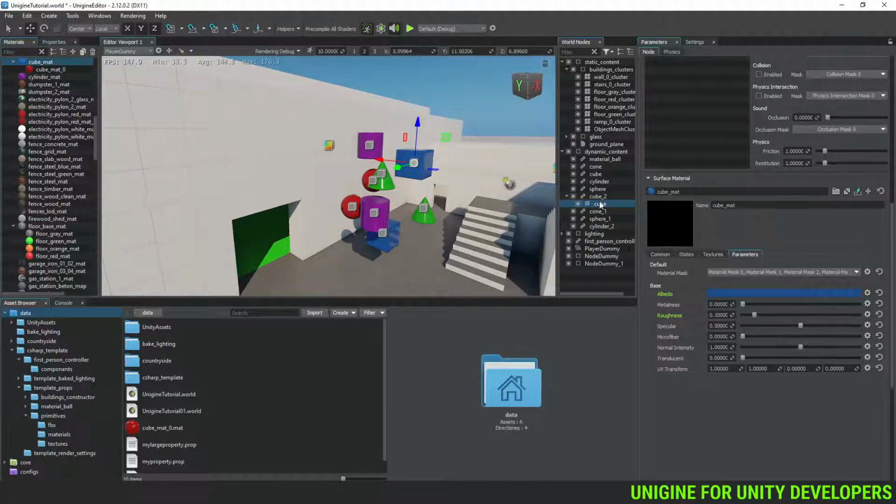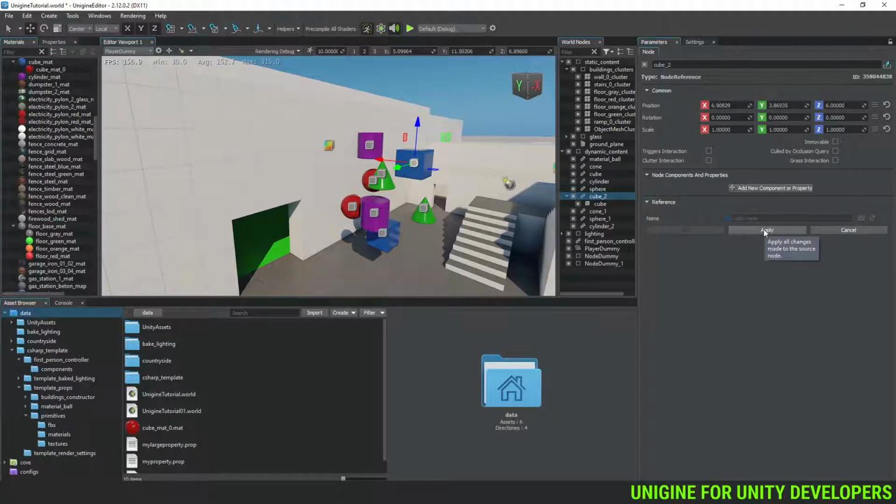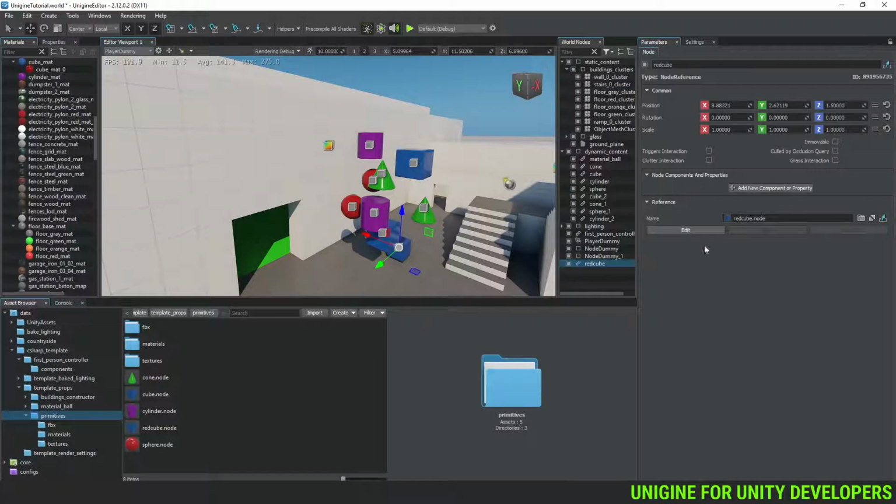What am I going to do? I'm going to go to the asset itself, which is here. I'm going to go to the node. I can do Control-C and Control-V or Control-D, which duplicates, and I call that red cube. Now this red cube node, I can edit it, I can bring it into the scene.